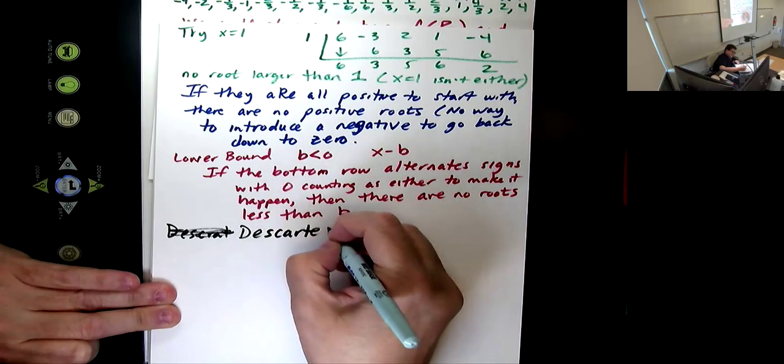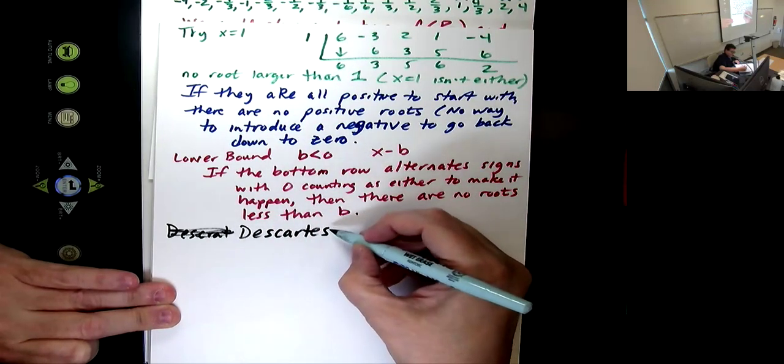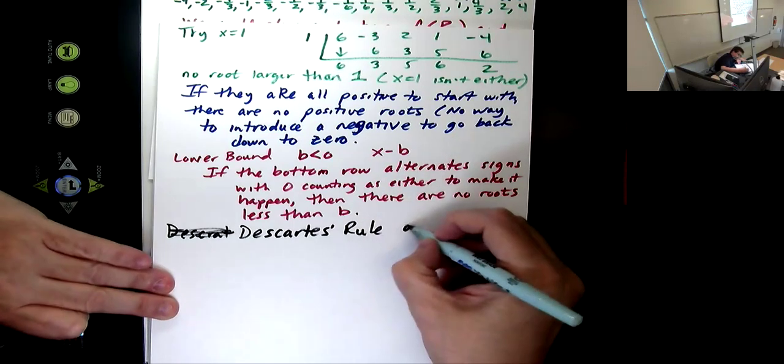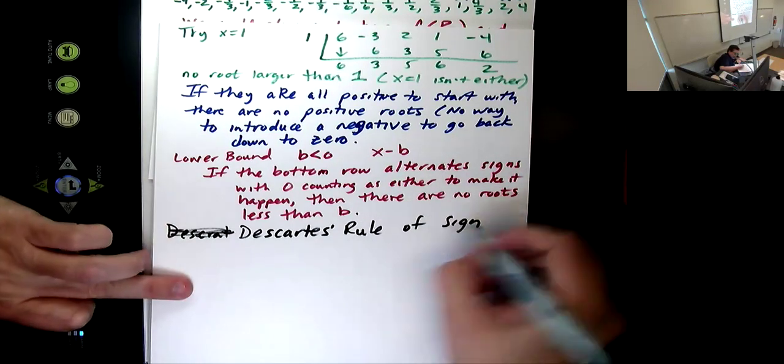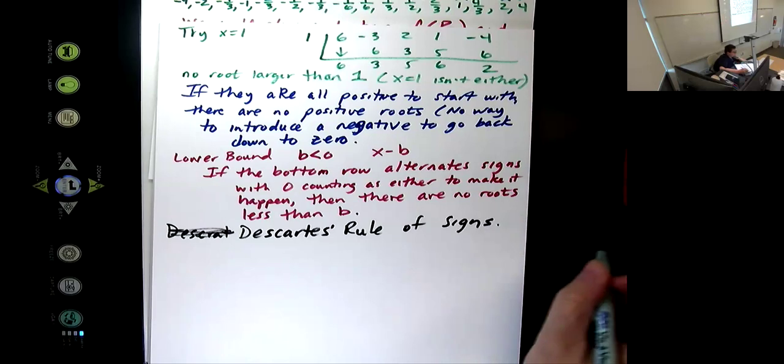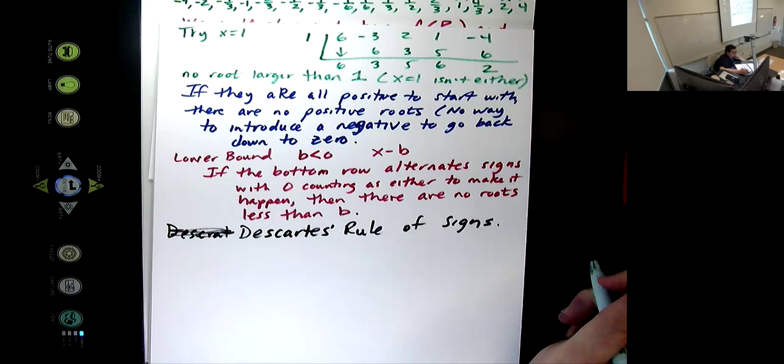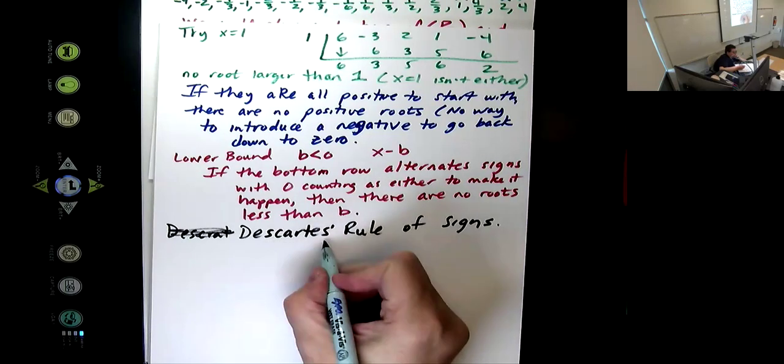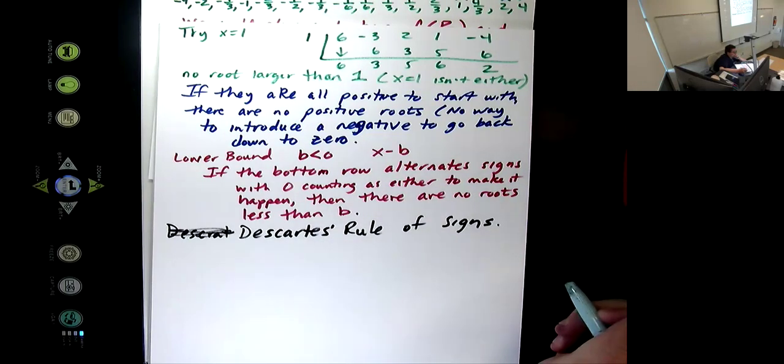Descartes rule of signs. This S is silent, the cart is. Oh yeah, René Descartes. Is it the same guy? That's the name that I thought. Then there's a philosopher named Descartes. Yeah, no, it's the same spelling. It's 100% the same.